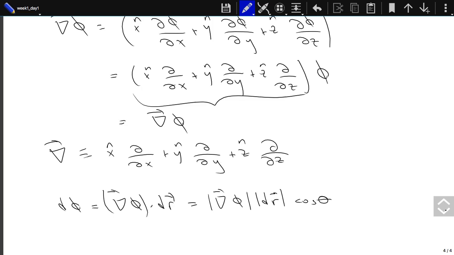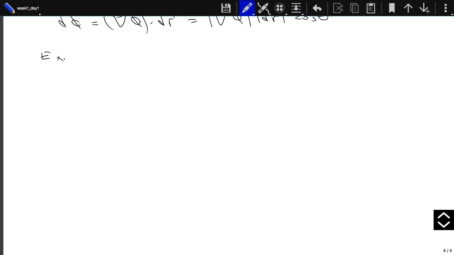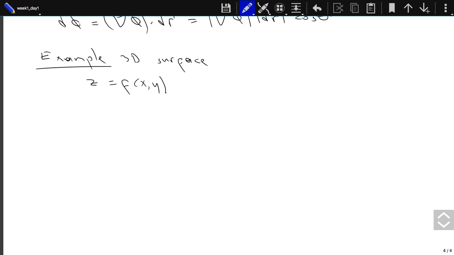So here we have a jacket of some arbitrary shape. Just imagine this phi is the height of this jacket. So how do you specify a surface in 3 dimensions? For a given x and y, you have to specify how high that surface is. So in this particular example, a 3D surface, if you just tell me that the z coordinate of that surface is a function of the x and y coordinates, then I know the surface. Then I can talk about this gradient of f.